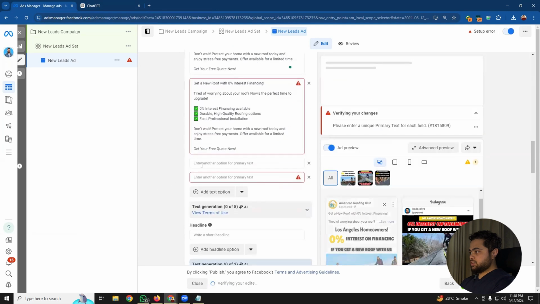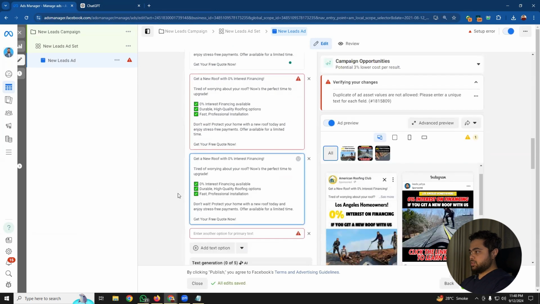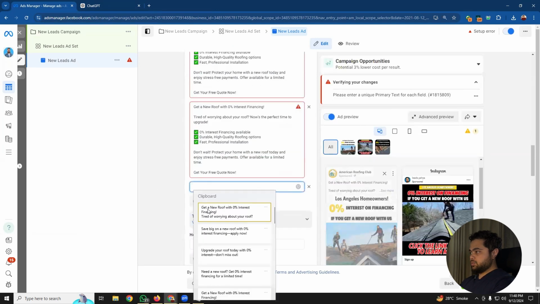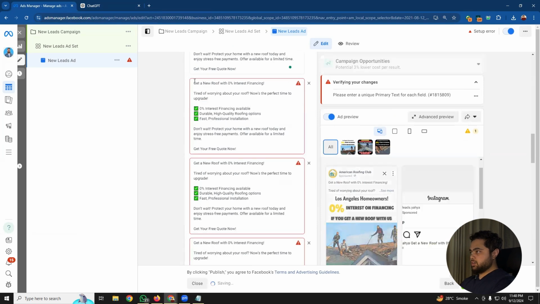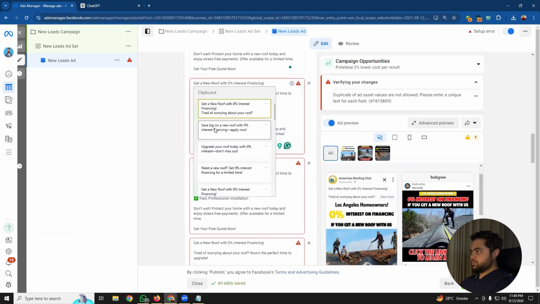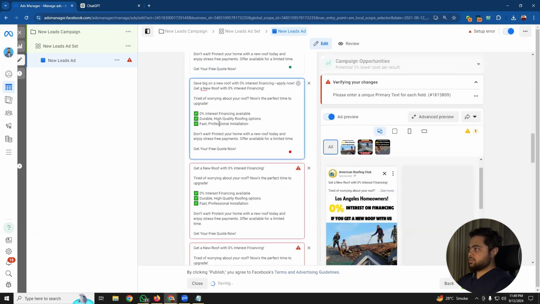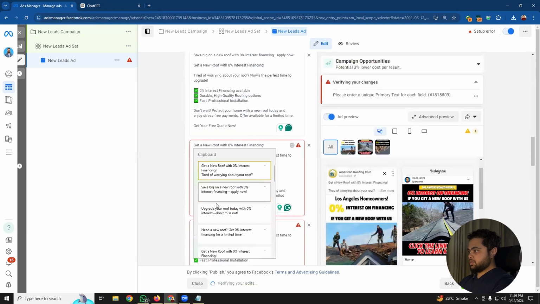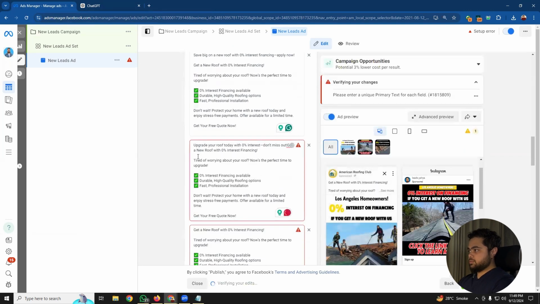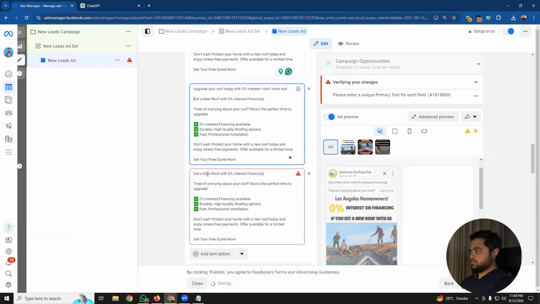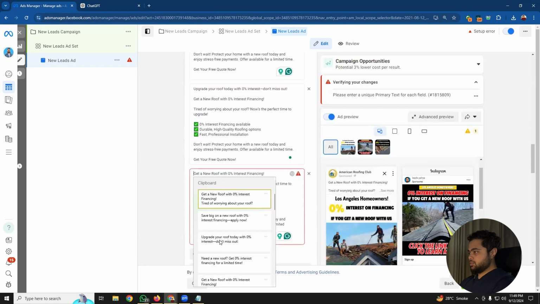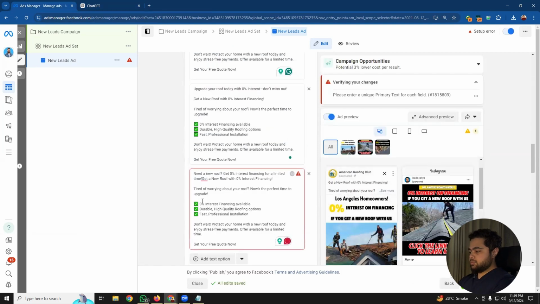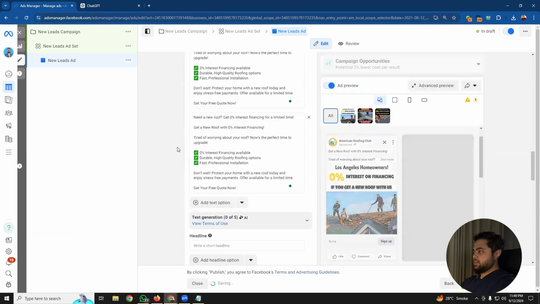We're gonna have that same one over here as well and over here as well, but we're gonna start off with a different hook. So that's the first hook. We got the second hook and third one. There you go.